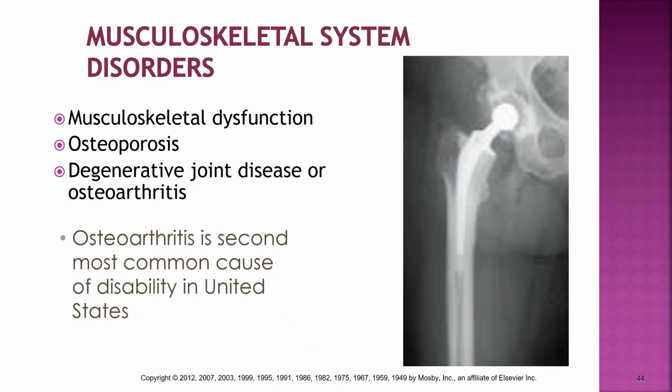DJD and osteoarthritis, second most common cause of disability in the United States. Okay? And the total hip replacement, that is usually done to someone whose hip is about to fuse. That is, the joint space is completely eroded and degenerated, and there is no joint space, and now you're starting to see spurs from the pelvis and the acetabulum merge with the spurs from the femoral head. So that's when it's time to get the artificial hip.